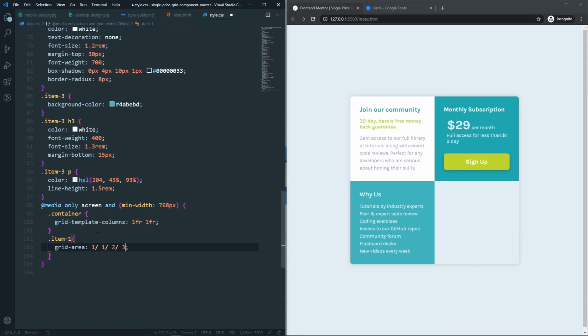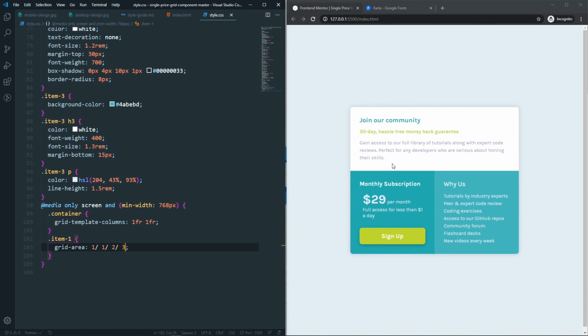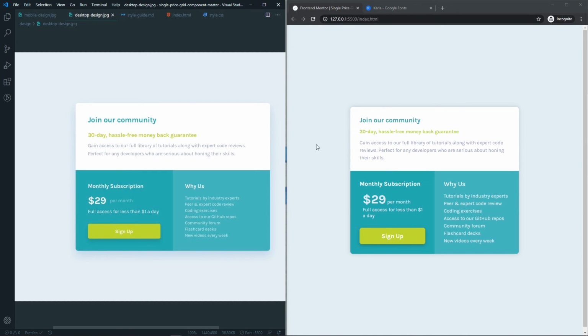So if I give it something like that, as you can see, now it has the full width as we expected here, which is looking good.